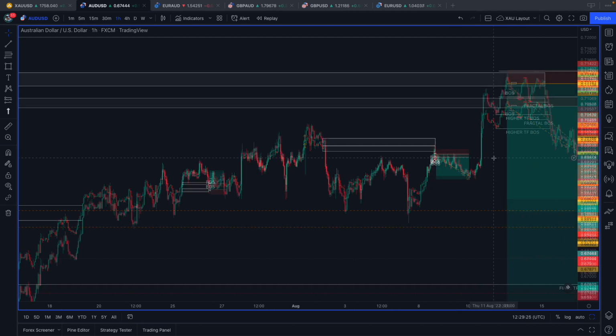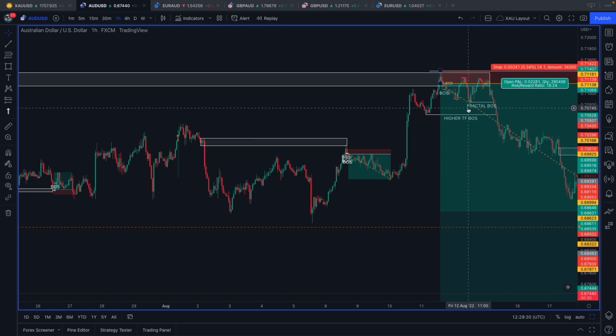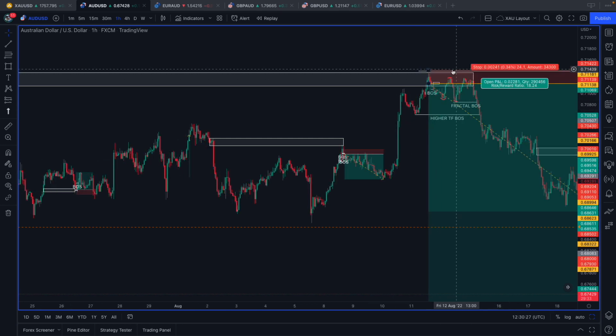So price trailed up, as we can see, price continued to trail higher, taking us into this supply zone. We have then been delivered with a distribution, it looks, and we've had multiple pieces of confluence to tell us that this market is actually ready to reverse and that demand has been exhausted and the supply has taken over in this market. So the bulls are exhausted and the bears are ready to take over. So we can imagine that there are a load of sell orders waiting to be activated around this area.